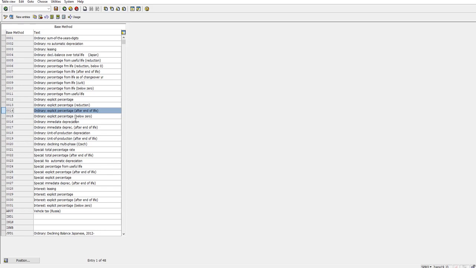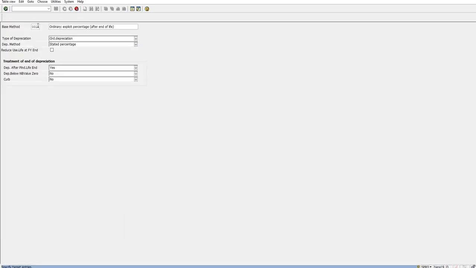You can copy this one, which is what we use most of the time. So we select this, make a copy, write whatever name you want, and save it. As I already configured it, I'm just showing you.